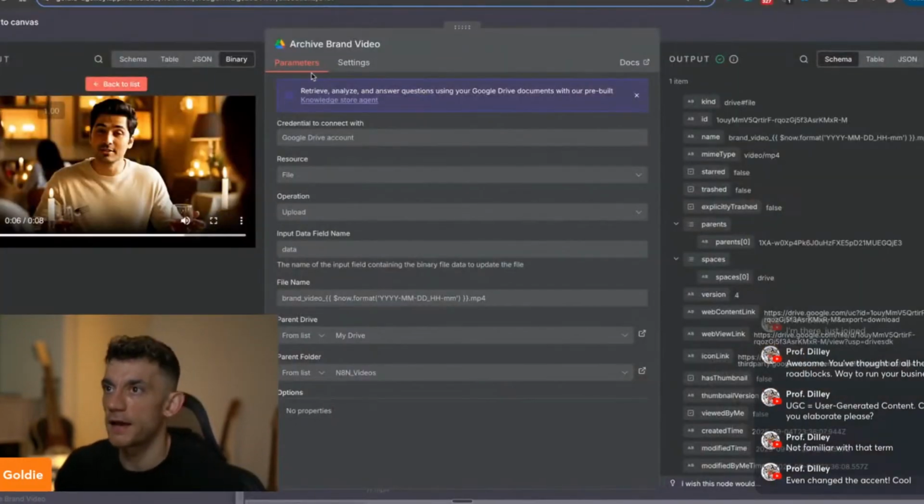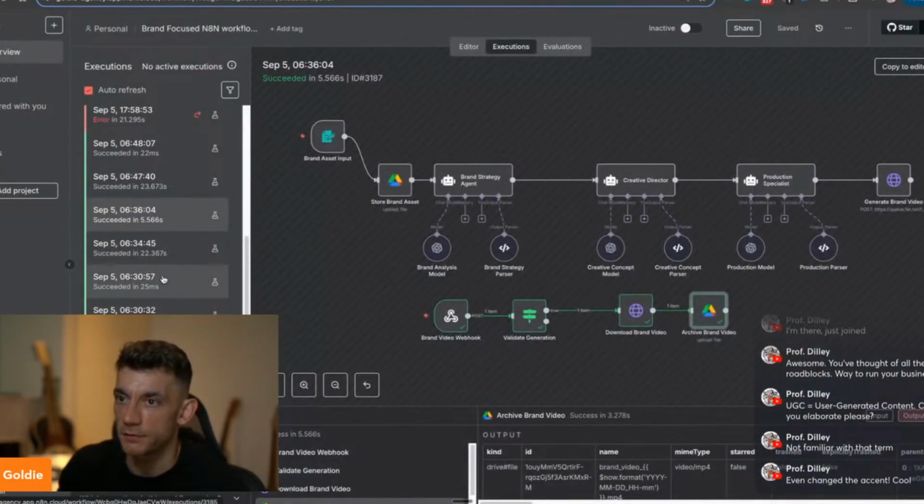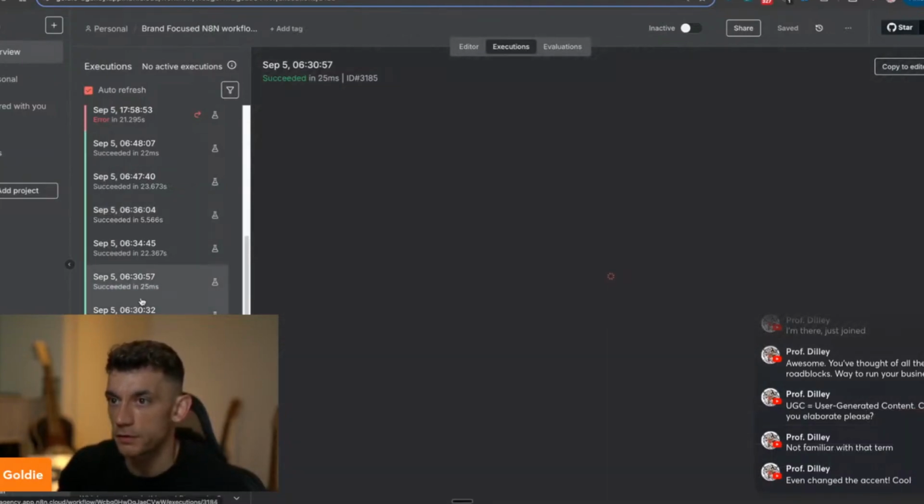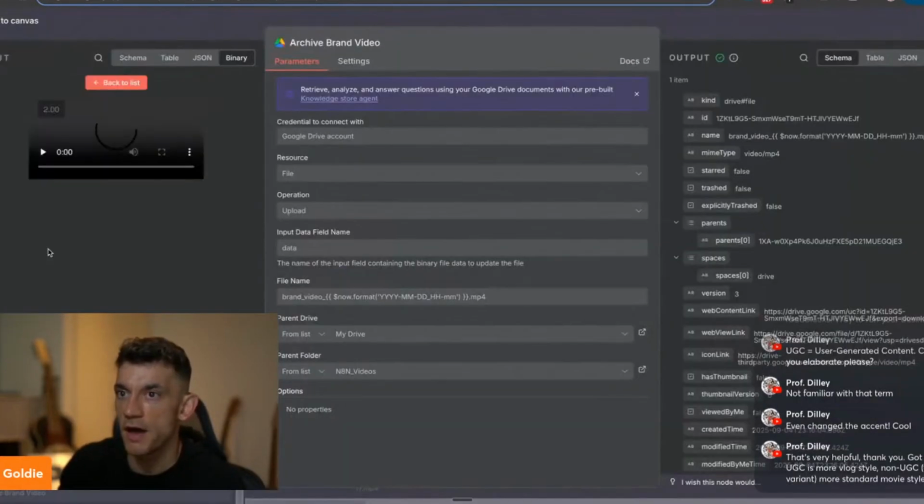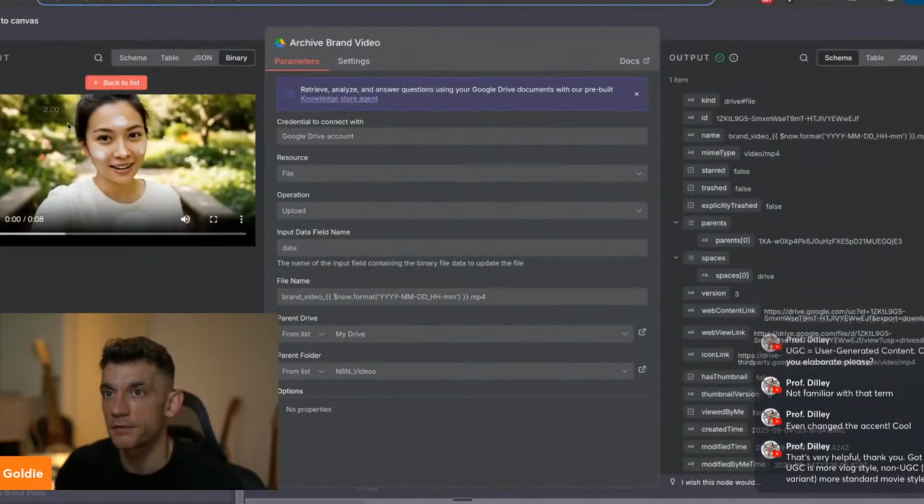This is not UGC because it's not on a phone and he's not recording it himself. And then this is still again not UGC, right? So that's a big difference between them and how it works step by step. This is basically how it works, people: how to use it, how to set it up, etc.